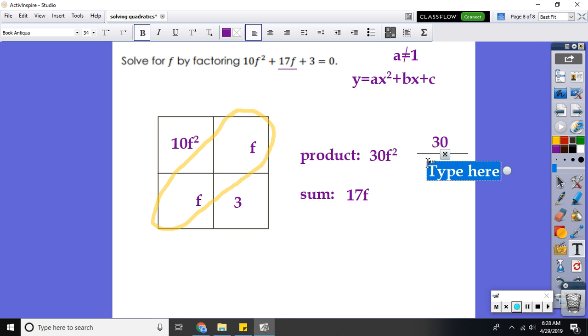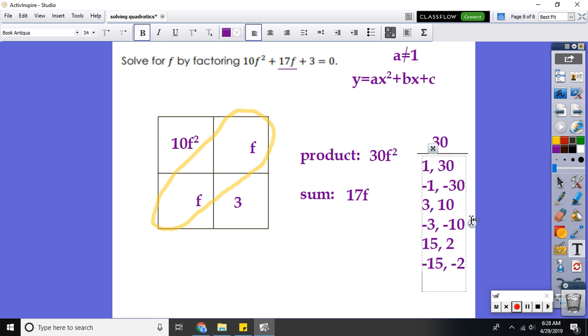And the thing to remember is, yes, 30 times 1 is 30, but you could also have -1 and -30. So I think a lot of students miss that detail, and so when they're trying to figure out what their factors are that sum to a negative result, they sometimes get a little confused. So don't forget that positive numbers can be factored with 2 negative numbers. Other factors of 30, we have 3 and 10, we have 15 and 2, and we have 10 and 3.